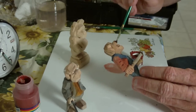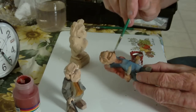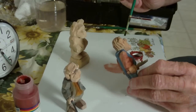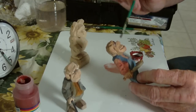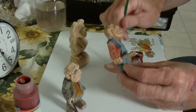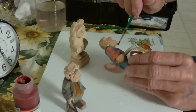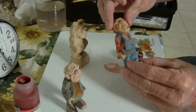But make sure that your eyes and everything like that are dry before you do this, because you can run the paint and cause it to run. See that? And then when you dip it in the antiquing solution, it just really comes alive. There we go.